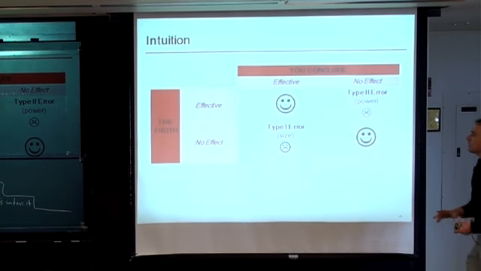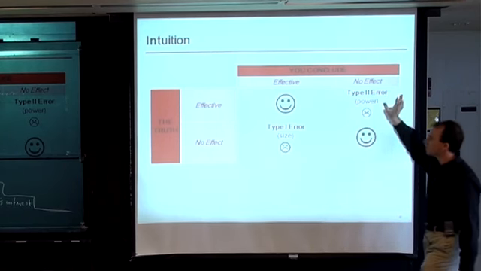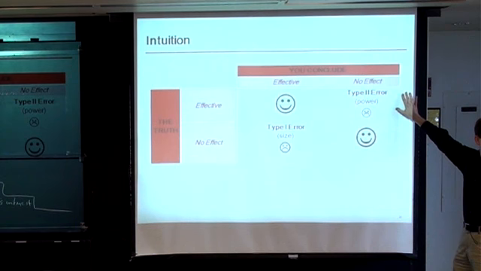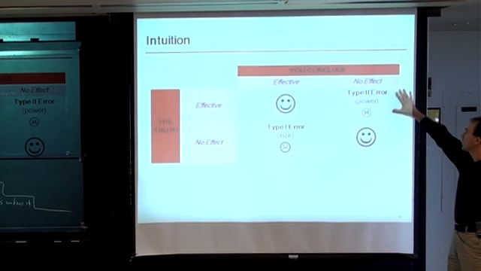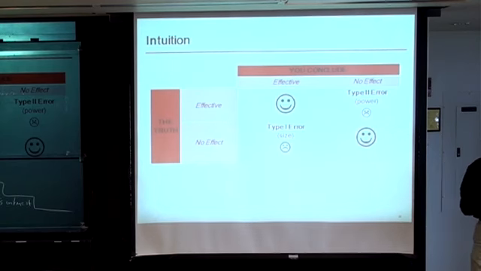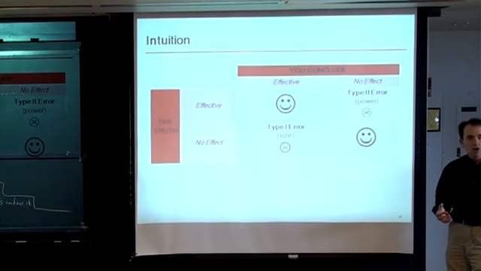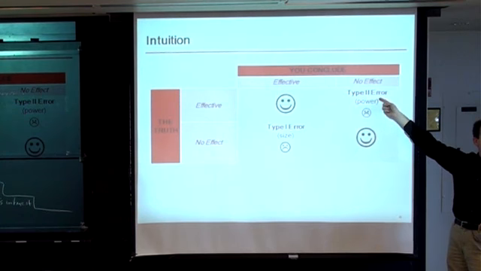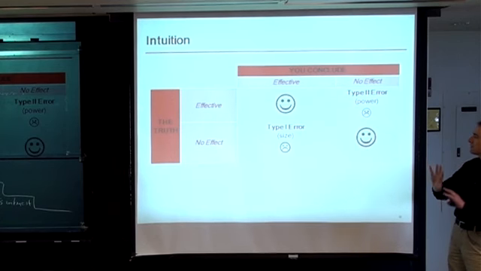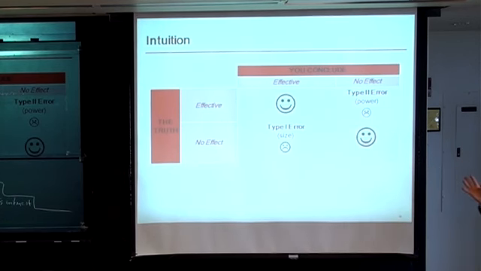And the other thing is suppose that the thing had an effect, but you couldn't find it in the data. Okay, that's what's called a type 2 error, and when we design our experiments, we want to make sure that our samples are sufficiently large that the probability you end up in this box is not too big. Okay, so that's a sense of what we mean by the different types of mistakes or errors you could make.